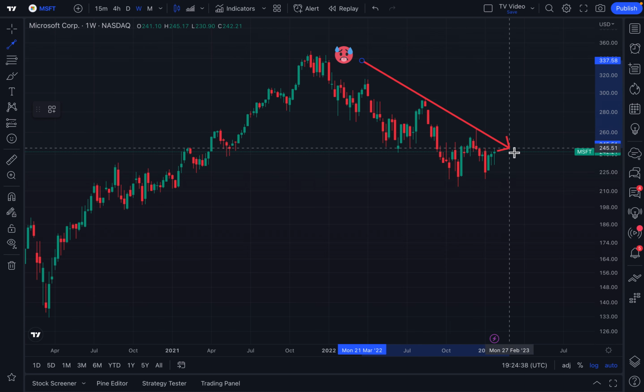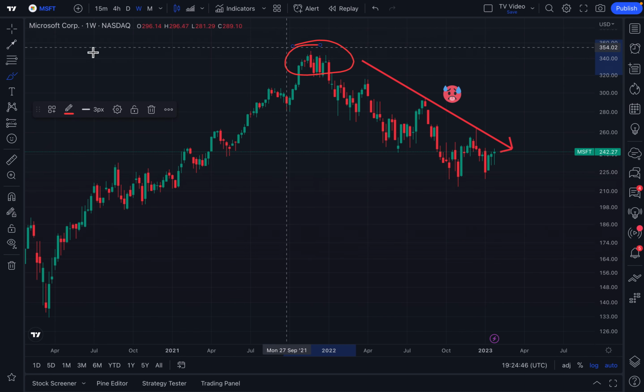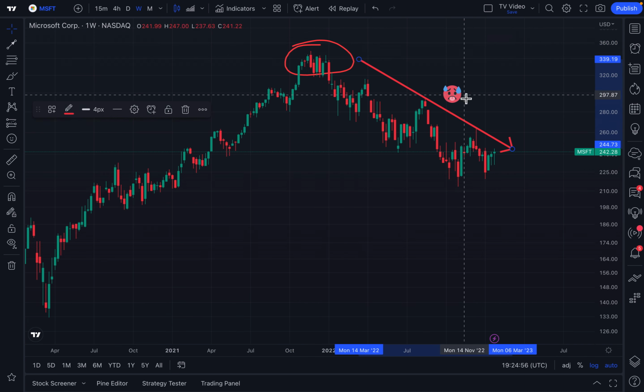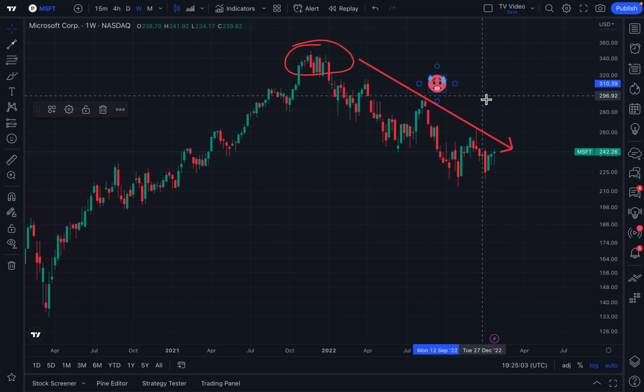And let's just say in this example, you know someone who bought this at the very top. So we're just going to circle this. This is a chart of Microsoft. The symbol is MSFT. And let's say you know someone who bought here and you just want to display that to someone and communicate it quickly. Well, this is really all you have to do. No text is even needed, because obviously this emoji is showing quite a bit of fear, sadness, despair. And if you wanted to, just like any other drawing tool, you could hit Command C and then Command V.